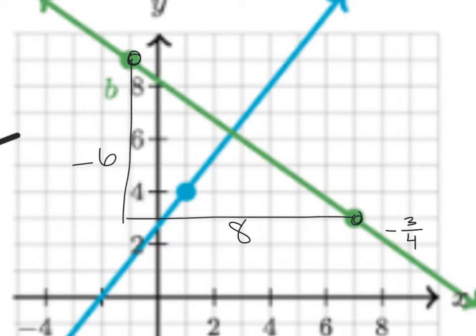The slope of the blue line is, let's go from this point, find another nice point on this graph is here. So the change in y is up 4, and the change in x is forward 3. So the slope of my blue line is 4/3. And you'll notice that that confirms that relationship for us of a slope of -3/4 and a slope of positive 4/3. Those are opposite reciprocals, meaning that they multiply to -1, confirming that perpendicular relationship for us.